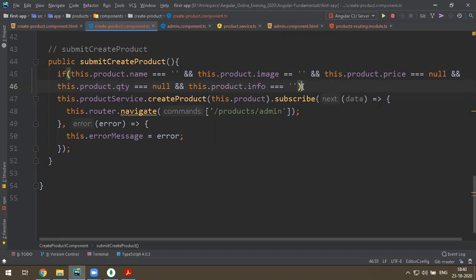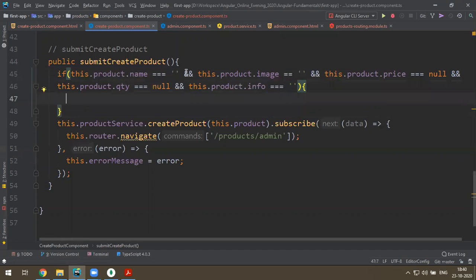Instead of this way, you can actually do not empty. If all are not empty, then you can submit the form data. Otherwise, I'll display the alert.